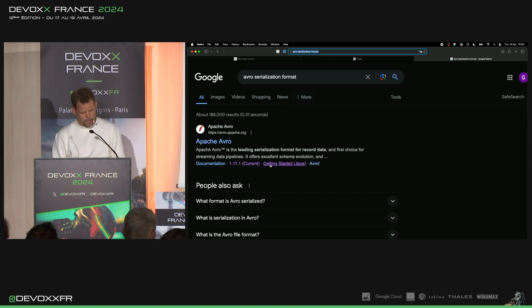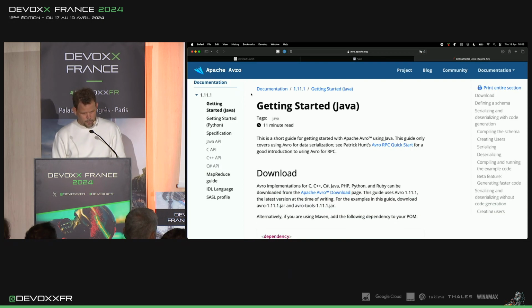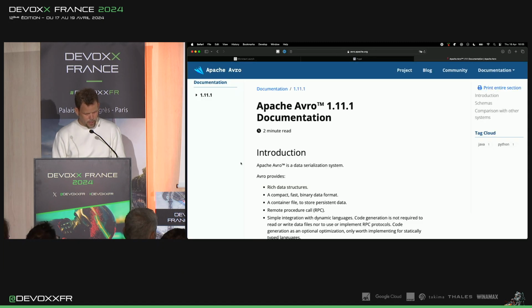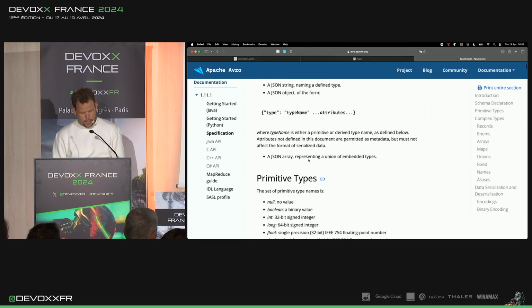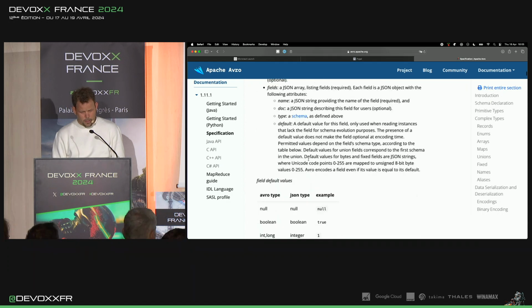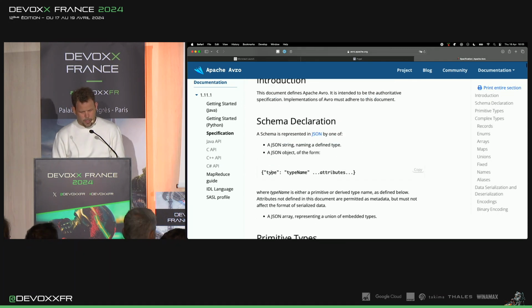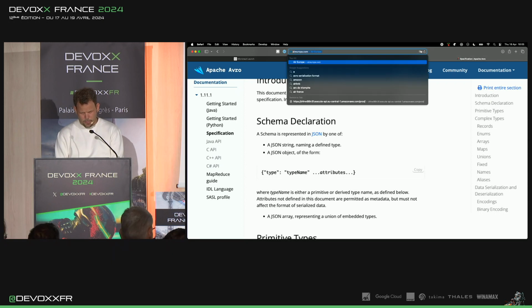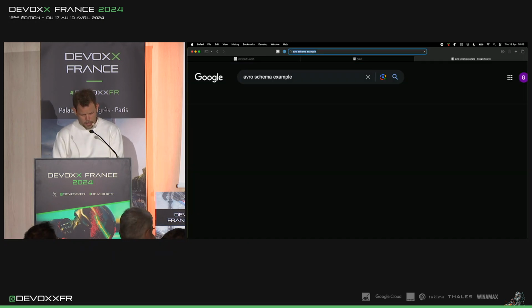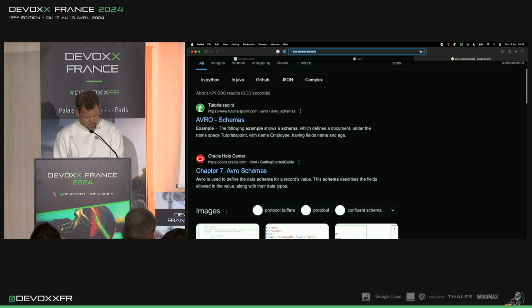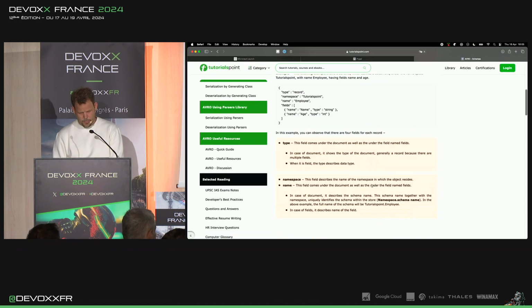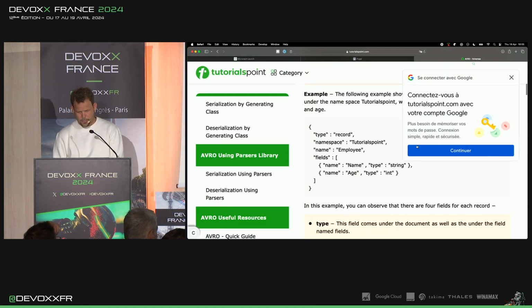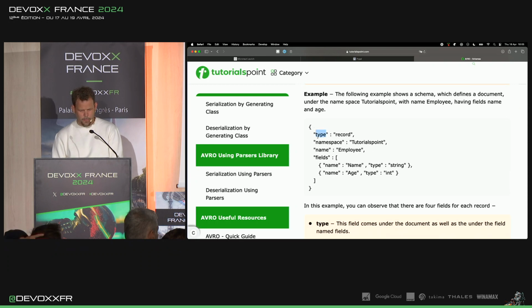You may have heard of it. It is an Apache project. And basically, you define schemas, and they look like this. So you define a type and a type name and various attributes. Let me see if I can find some Avro schema example so that you can see what I'm saying. Basically, they look like this, right? So here's an Avro schema. You define a type, that's a record, has a namespace, has a name, and various fields.